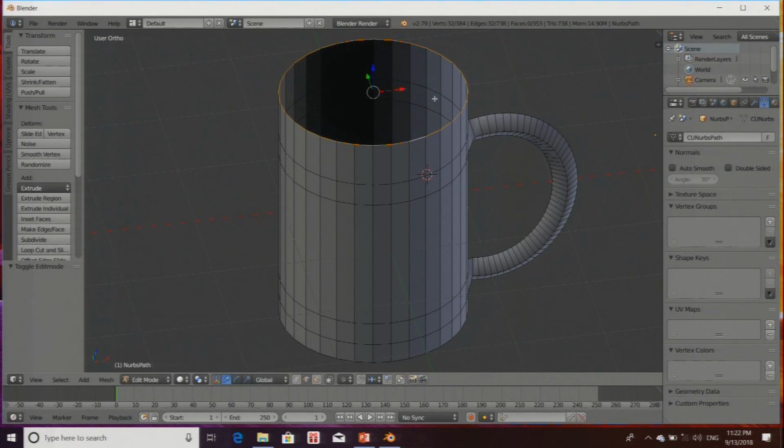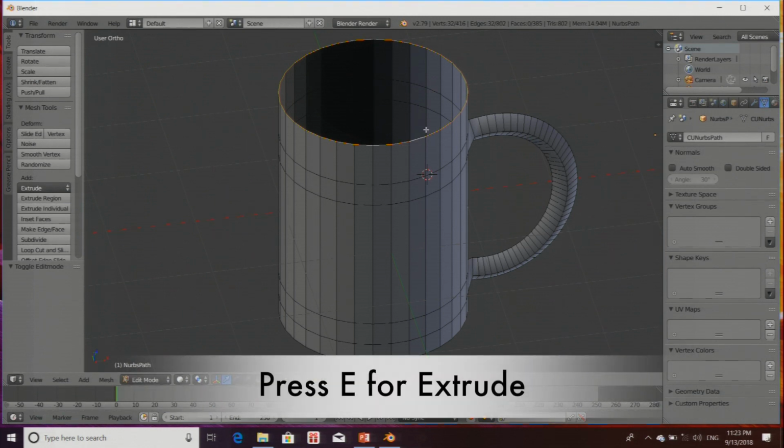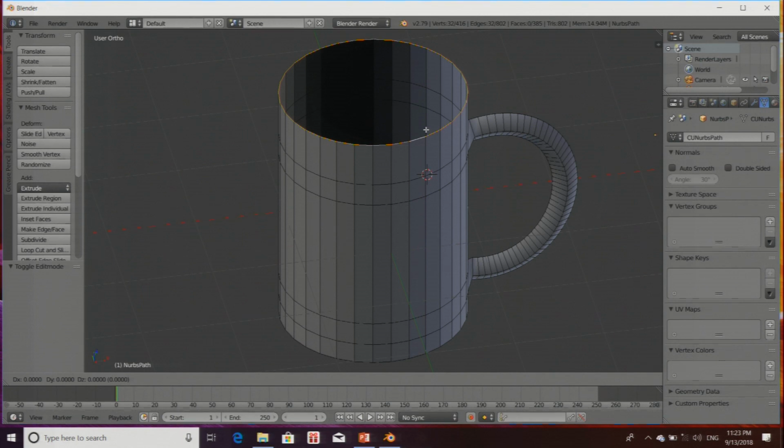So I have selected this edge loop, and now I'm going to do some extrude. For that, I'm simply saying E, extrude, and after pressing E, I just give a simple left click. So I have extruded the object onto its place. This is what I want to aim for. Now, again I'm going to scale.